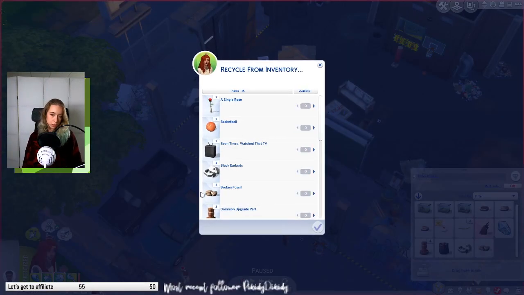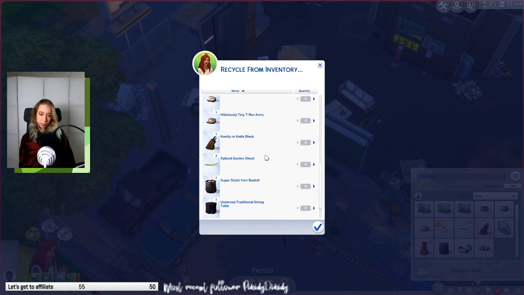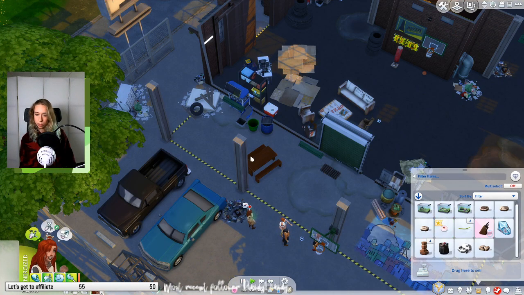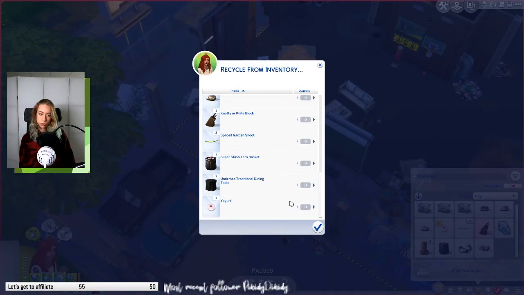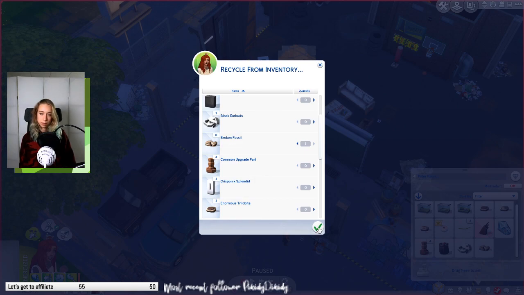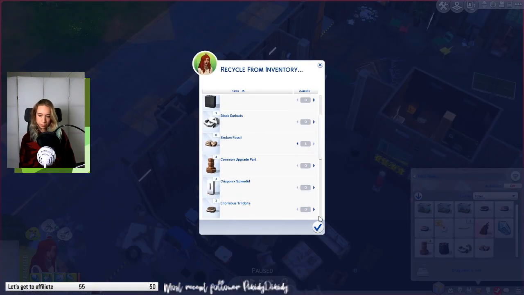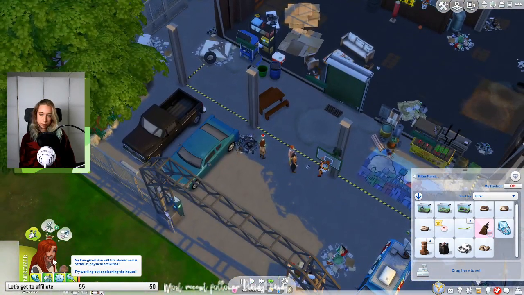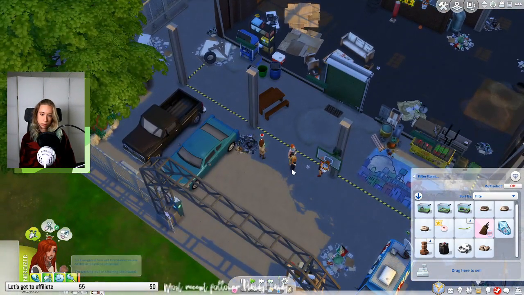Let's recycle something. Thinking maybe the ball. The broken fossil, at least we don't need that. Ugh, she's feeling so bad. Girl, you're just stinky. That's not too bad. Maybe she can use the ball. So only recycle. Oh, she can't reach it. This one then? Girl. She's stuck.